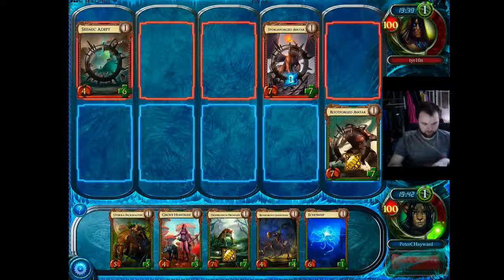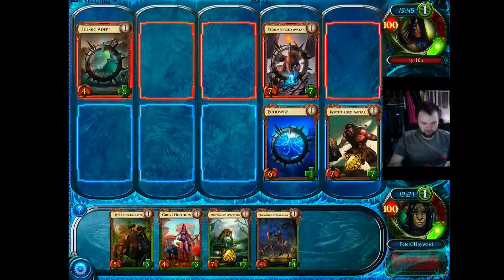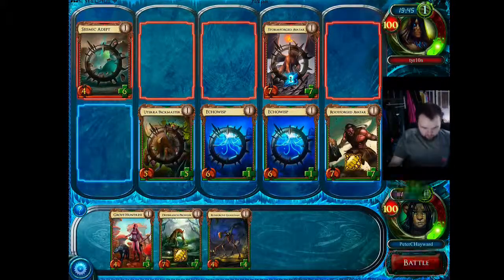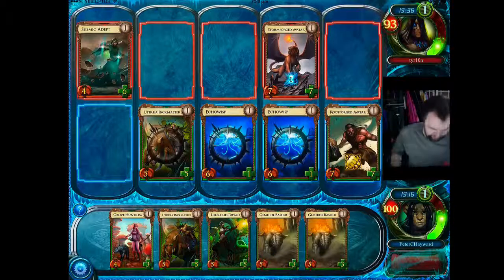Let's see. No matter what I do, I run the risk of having my... I don't know, so I'm going to Echo Wisp here. Because he might draw a Firestorm, but not that many people actually play Firestorm, interestingly. And Uterra Packmaster here, in the hope that he won't Firestorm and then move my Uterra Packmaster to be eaten by the Stormforged. That is a risk, but hopefully that won't happen. If I've still got a lot of life, I'll probably play a Lifeblood, otherwise there'll be a Uterra Packmaster and maybe a Grove Huntress just to buff it a little bit.